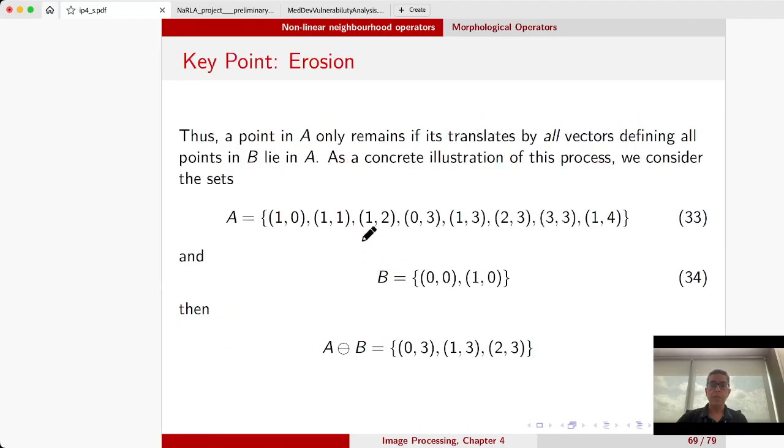So that deserves a bit of careful looking at. So let's have a look at this example here, where I go through an erosion.